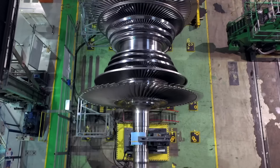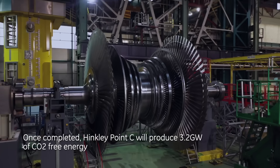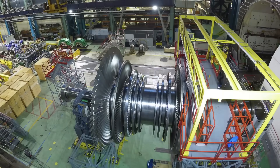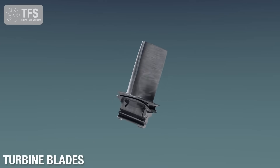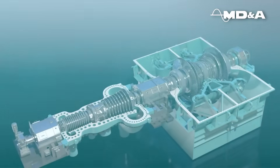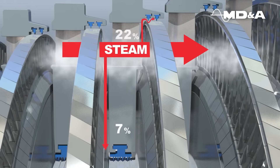The biggest turbines in the world are over one gigawatt, and there are many technical challenges associated with building this kind of sizable unit. The blades and rotors have to be designed to high tolerances in order to handle extreme pressure. Steam turbines convert thermal or kinetic energy to mechanical energy using rotating blades, and the torque generated is transferred to the rotor. These turbines can range from a single to a multi-stage machine, where each stage consists of a set of stator blades and a set of rotating blades designed to provide the most efficient flow path.